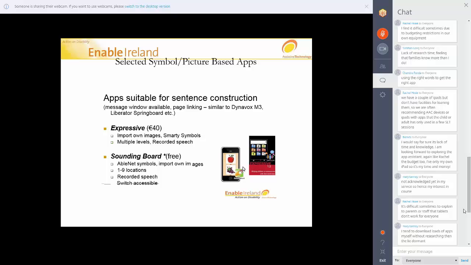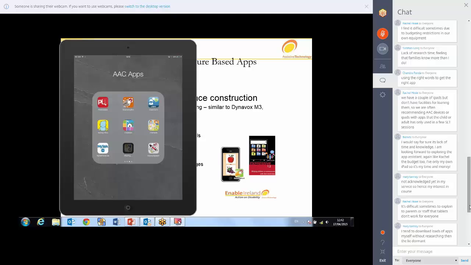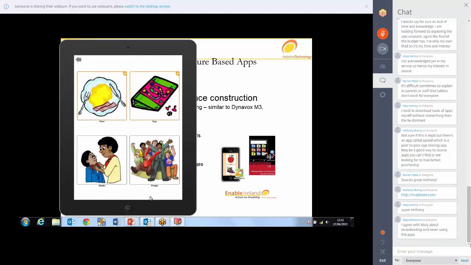Just going to show you that. And I'm just going to show you a page that I set up earlier on. This is me just messing around with it. So for example, I have my food page there. Once I go into it, it's giving me options around food.